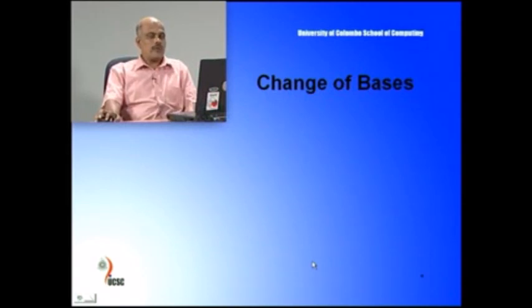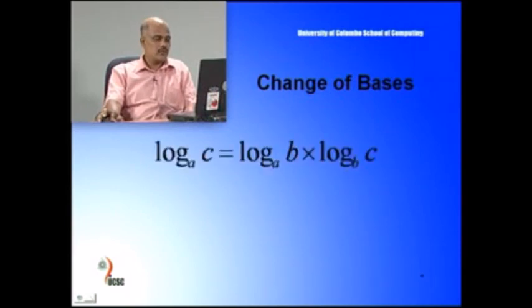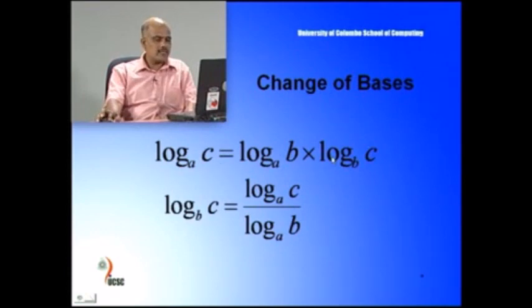Right. Now, so far we dealt with how to manipulate the logarithm terms. Sometimes you need to change the base of the logarithms. Now, this will tell the rules for how to change the base if it is required. The logarithm of c to the base a can be written as multiplication of two terms, that is logarithm of b to the base a and logarithm of c to the base b. By applying simple arithmetic, we can reorganize this to logarithm of c to the base b as the division of logarithm of c to the base a by logarithm of b to the base a. Now, you see this term is with the base b, and these two terms are in the base a. So, that is how you change the bases.